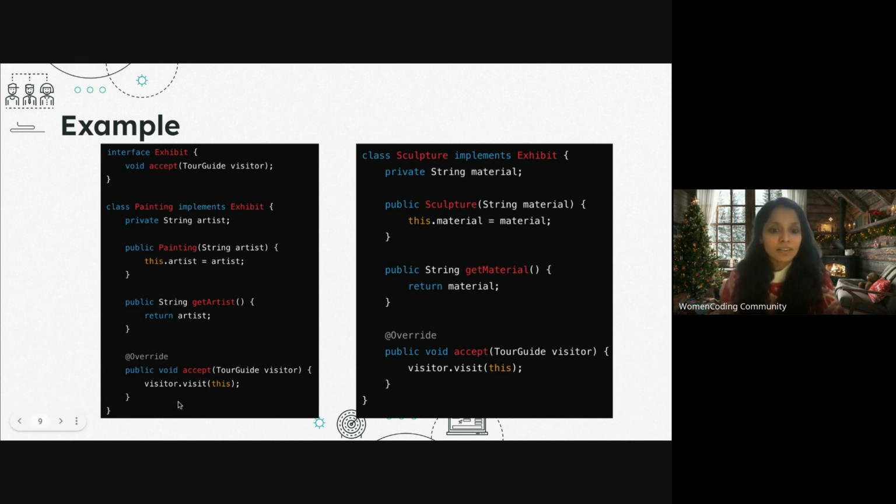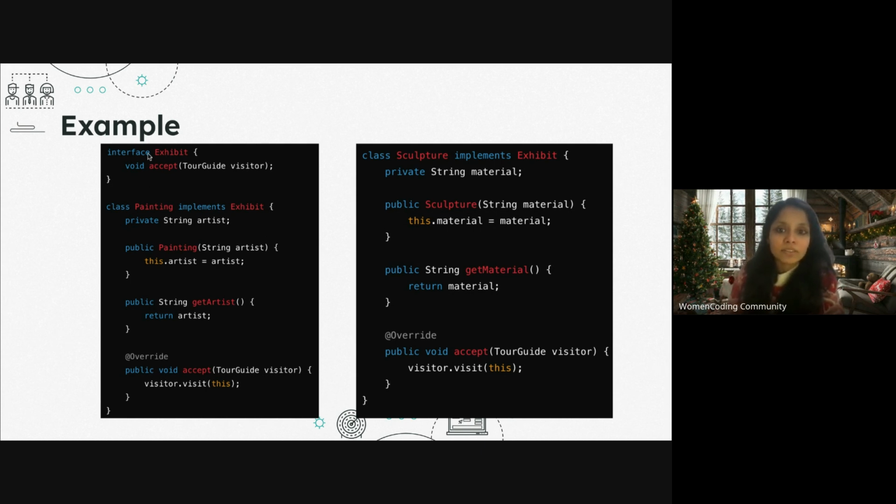So basically, the guide has to talk about specific details of a painting and specific details of a sculpture based upon the room. As an example, when you go into the museum and you know that this section is only for paintings, he will be talking about the artist and the paintings and the details around paintings. At the same time, if he has to go to the sculpture section, he has to talk about the material and different aspects of the sculptures.